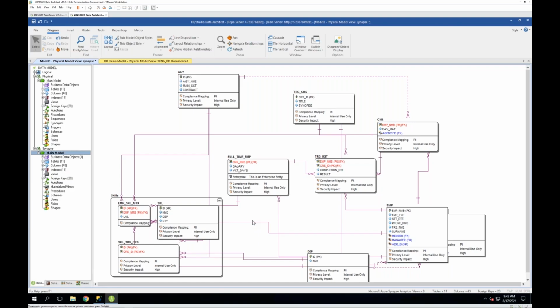Logical model was fleshed out to make it more meaningful to the organization, and then taking our physical model, worked with some of the physical characteristics and objects that are particular to that platform, and then done a forward engineer. So that is the entire circle, or loop, that we wanted to show you today.